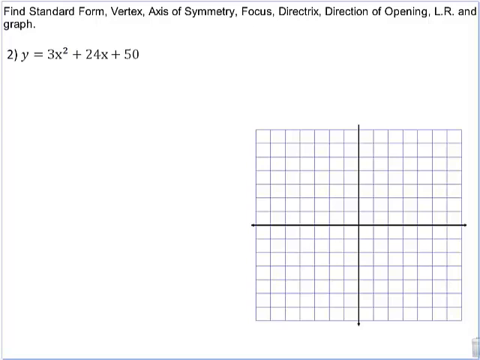All right, so this does not look like standard form. So first we have to decide, is our standard form for this, will we have our y alone, or would we have our x alone? Our y alone. We know that because the y is not squared here. Okay? So that means to get this in standard form, we want it to be y equals a times x minus h squared plus k.